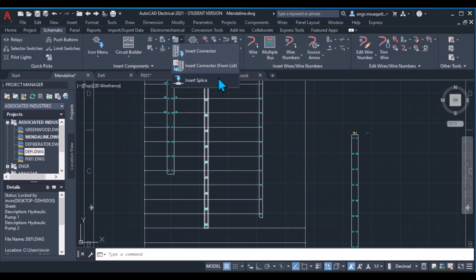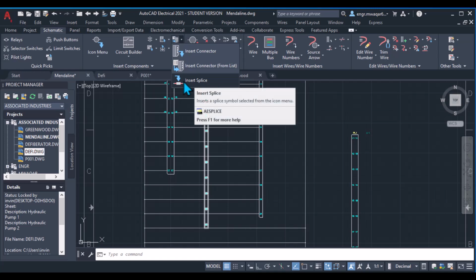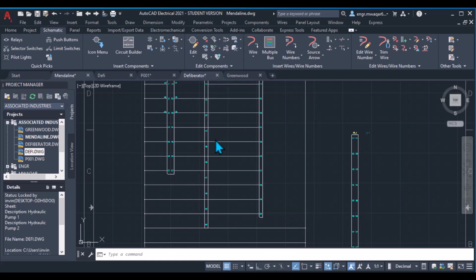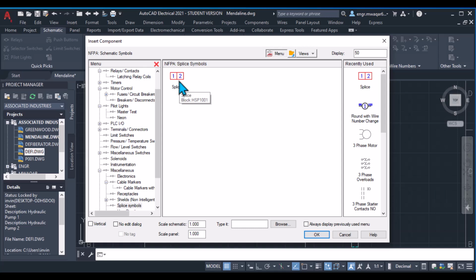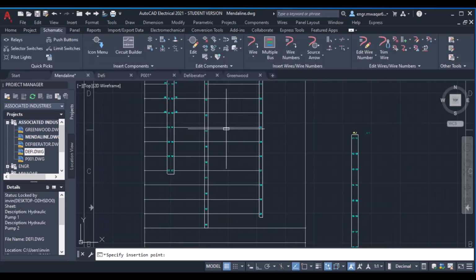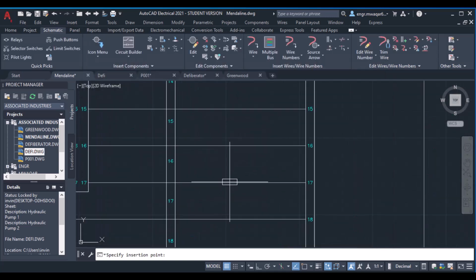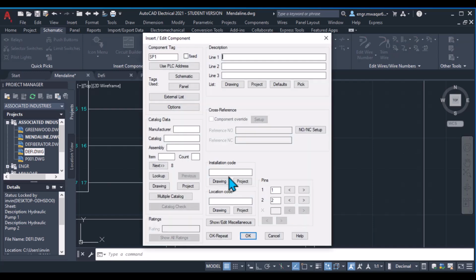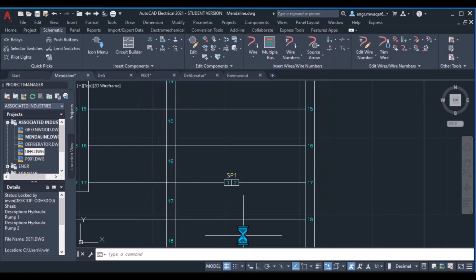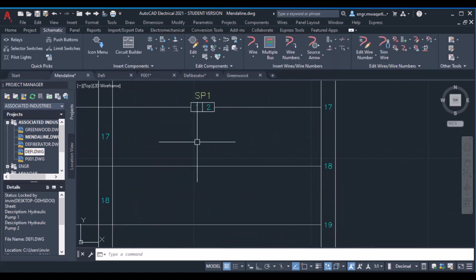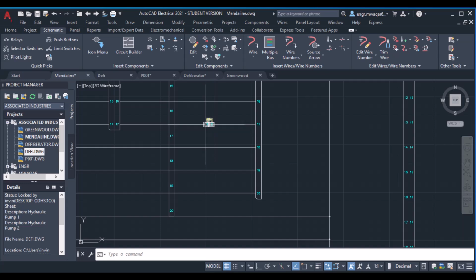Similarly, there is another option, insert splice. So what is a splice? I want to click that one and insert the splice in my circuit. Let's suppose I want to insert it here on the wire. I'm not interested in these things, so click OK, and you can see the splice is inserted in the wire.